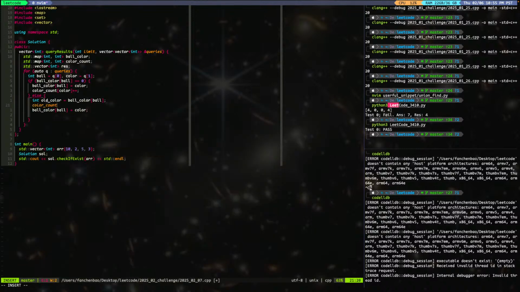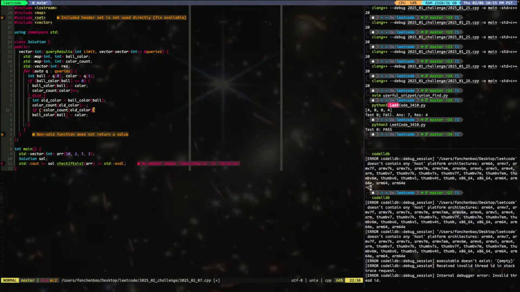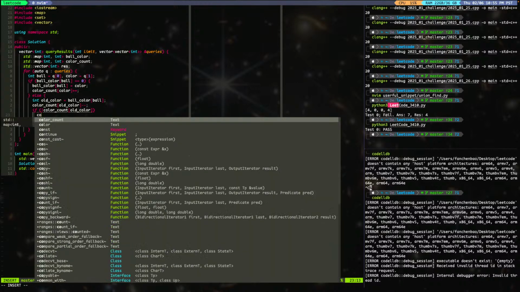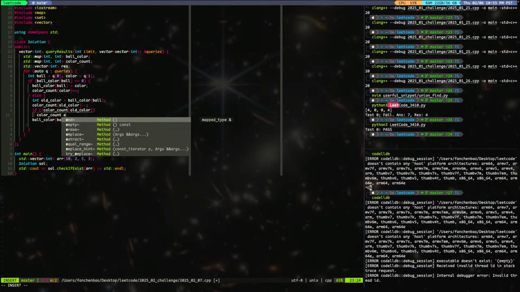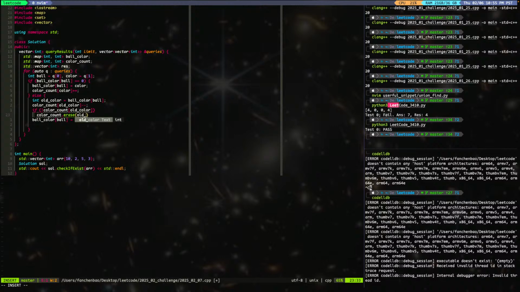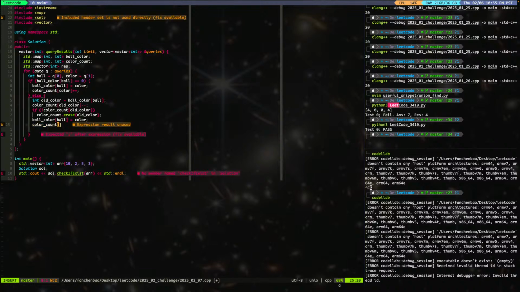Color count old color minus minus, and if not color count old color, then we say color count dot erase old color, and then handle that. So we do this, and then we do color count color.